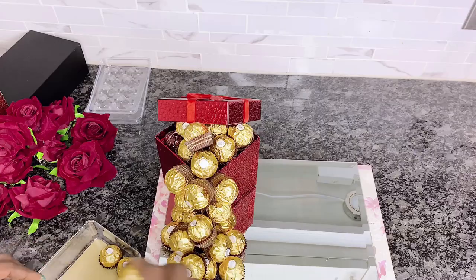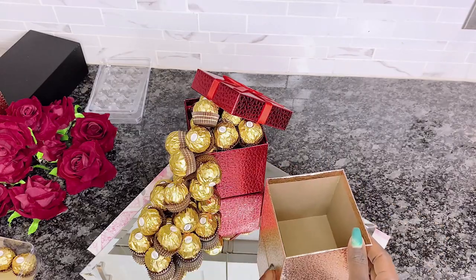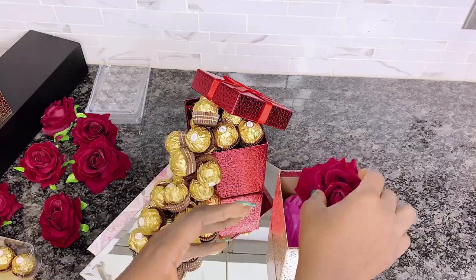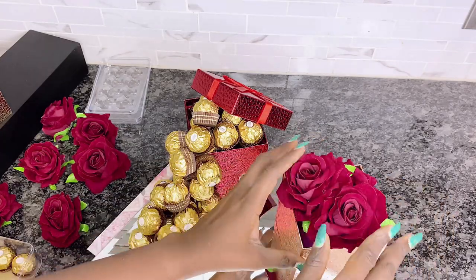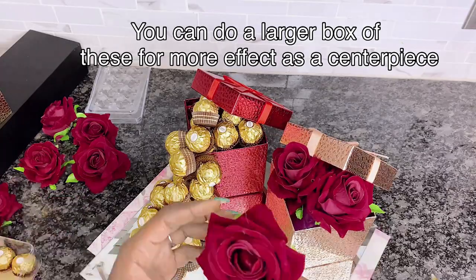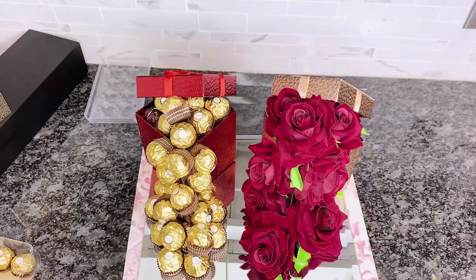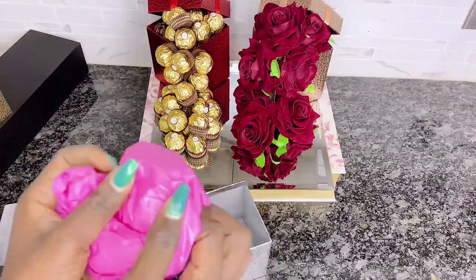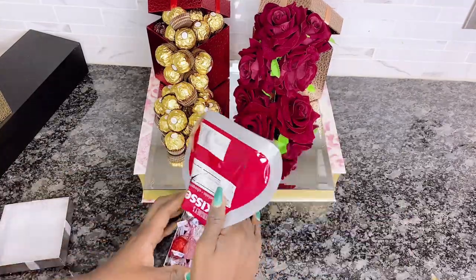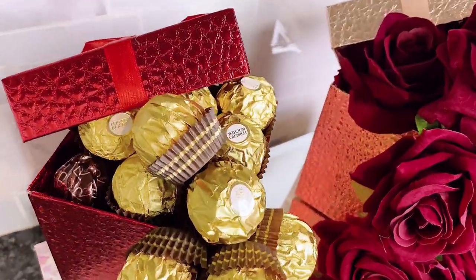Our cascading box of chocolate is done — very easy! Next I'll do the cascading flowers. Same procedure: I'll use tissue paper so I don't have to fill the entire box with flowers, then place roses on top. This setup works as a Valentine's Day party centerpiece or a romantic dinner for two. I'm using the silver box for the rest of the Kisses chocolates — I love the silver, pink, and red combination, which is very Valentine.